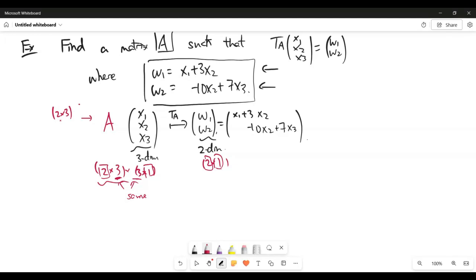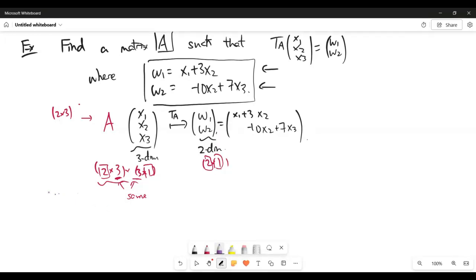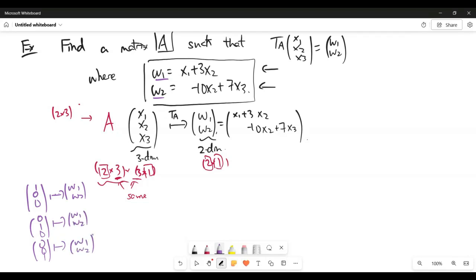And to search for such a matrix, you can do the same trick as what I said before. The fact is that you have to look at what's happening. 1, 2, 3. And basically, you can do this computation, right? Because the expressions of W1, W2 are given in terms of x1, x2, x3. So when you finish this computation, you will automatically see what kind of matrix you're getting. So please do the calculation now. If you have time, pull out a pen and do it.